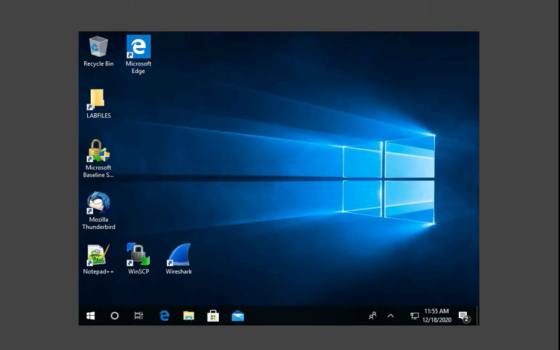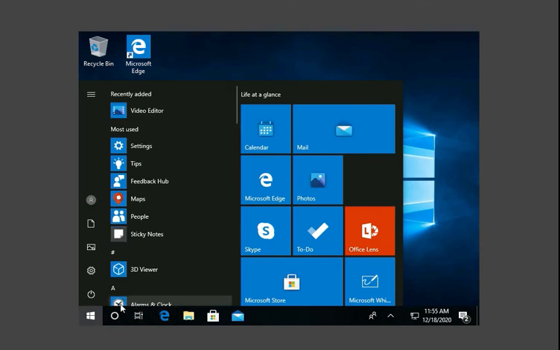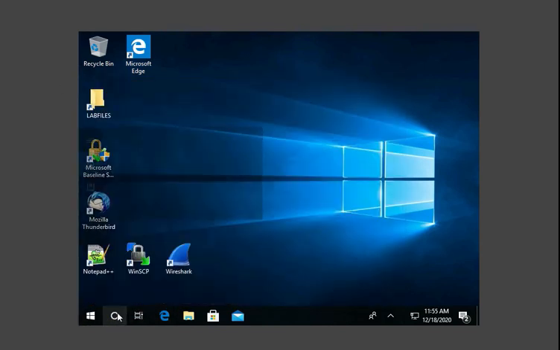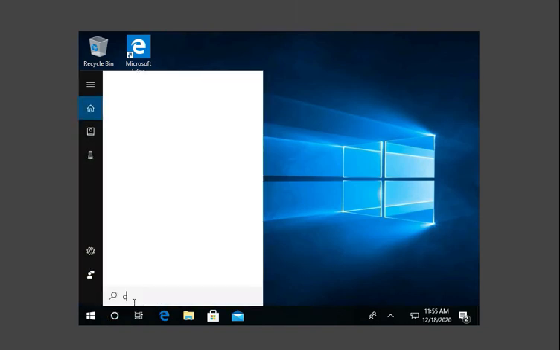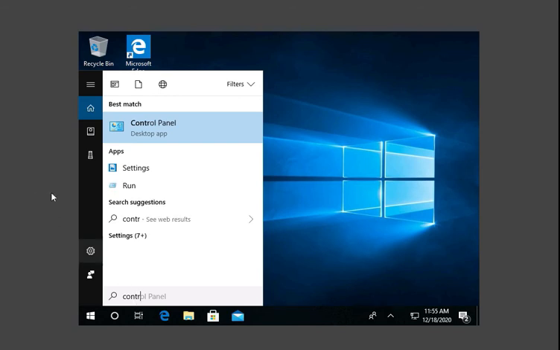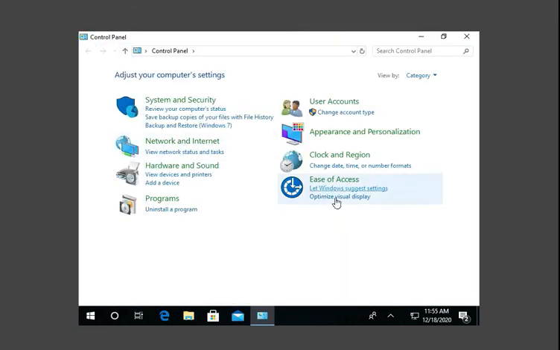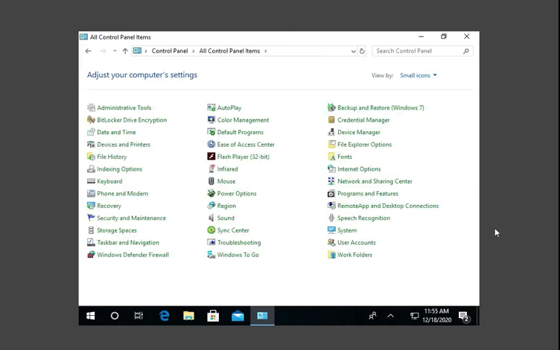Let's just go to start, and let's just type control panel. So this is the traditional way of going to settings. We used to have control panel before, and nowadays we have settings, but still we have this control panel, but it doesn't have everything being used nowadays, because Microsoft has removed control panel and the legacy command prompt from the quick access menu.